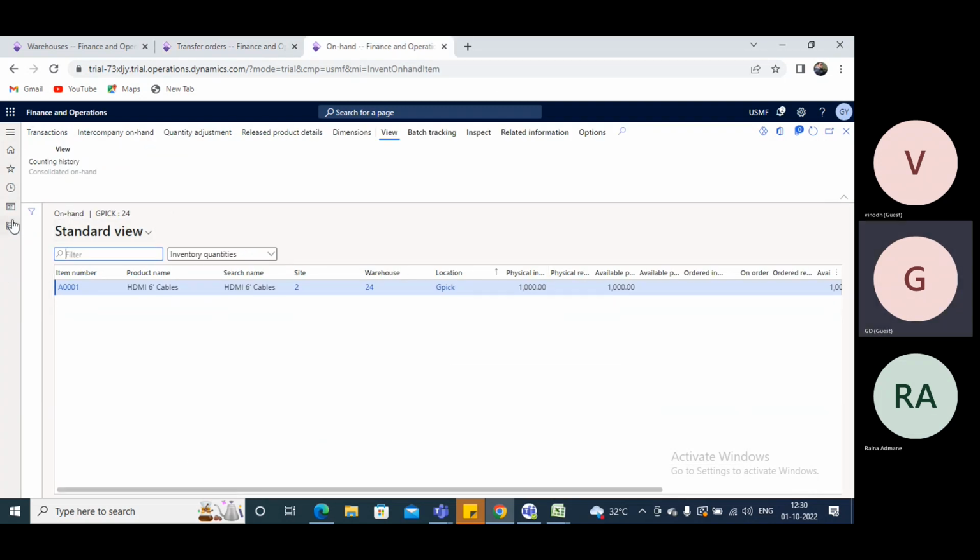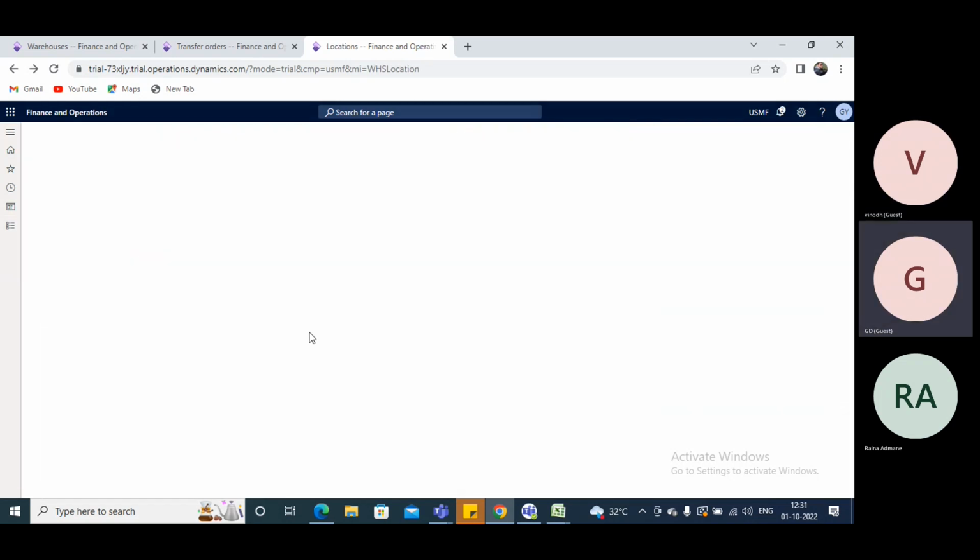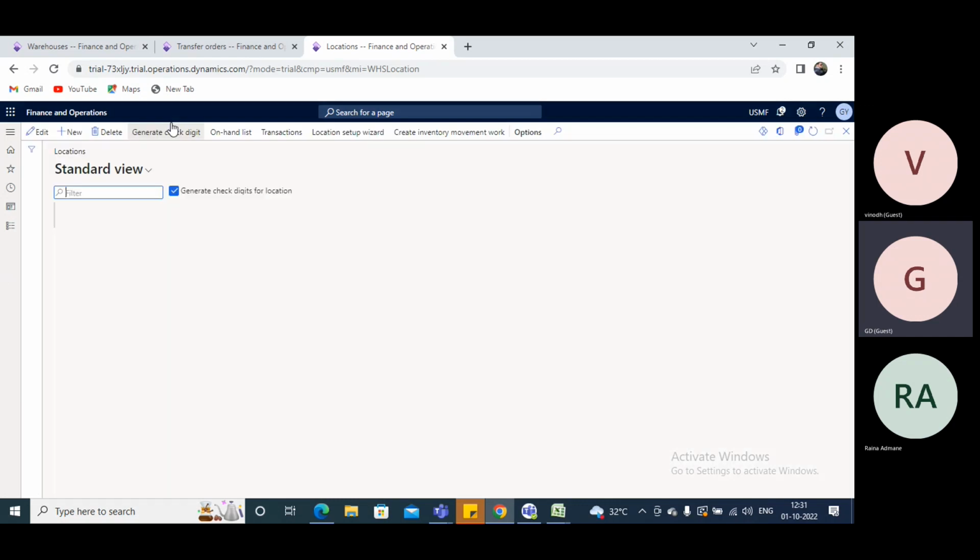One second, I have to put some item. For this, configuration is required, that's the issue.